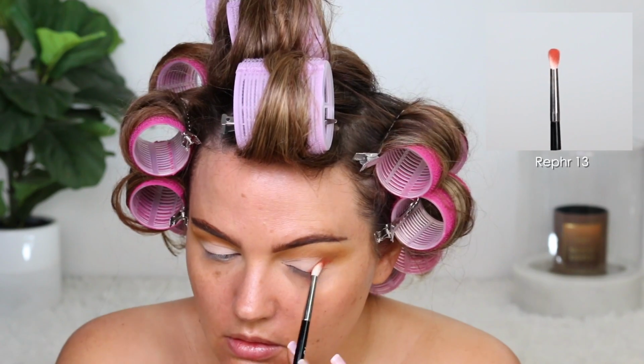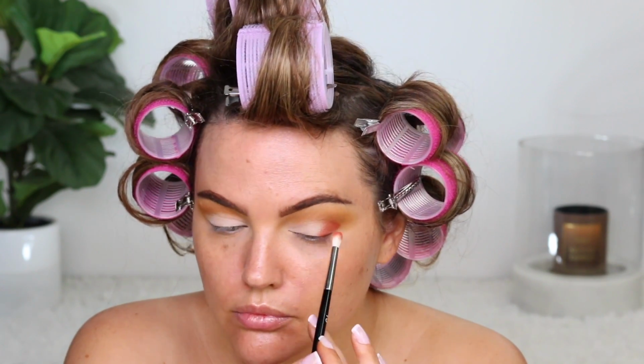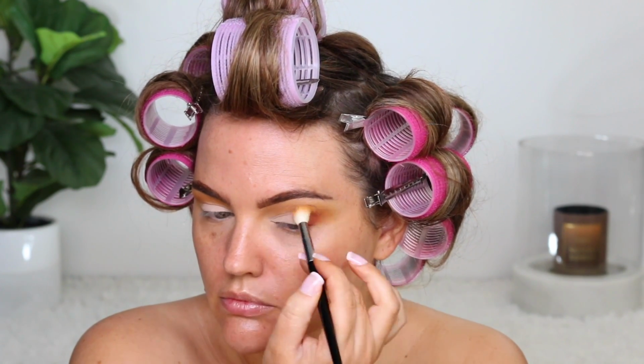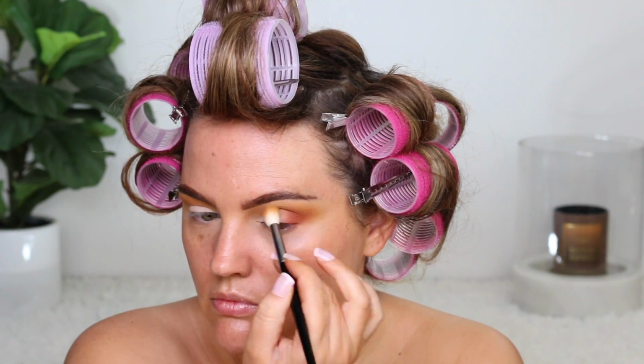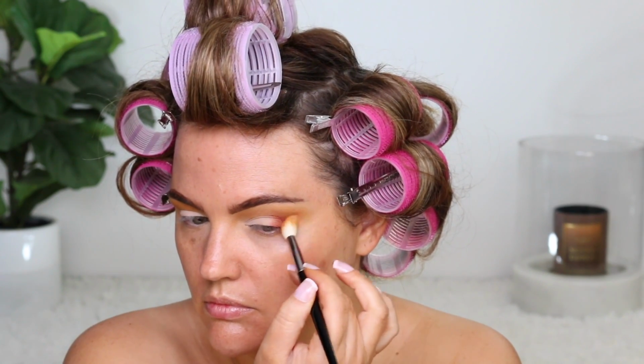The blendability of these shadows, the color story, the combination of the mattes mixed in with the pops of shimmer and metallics is just perfectly well done and balanced. So that is why I love this palette and I keep reaching for it. I just packed on that color and then I went in with the brush I used for the crease to just blend out the edges.